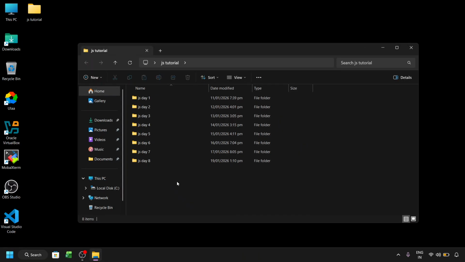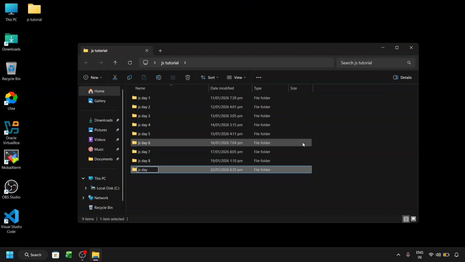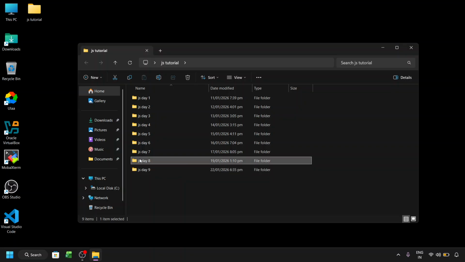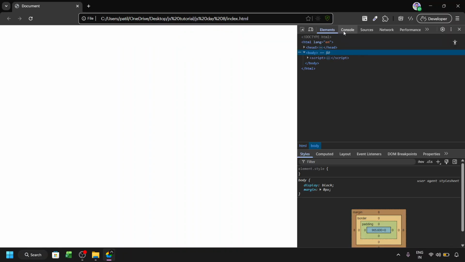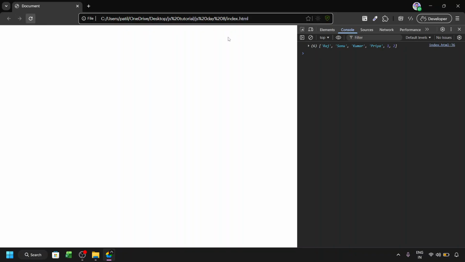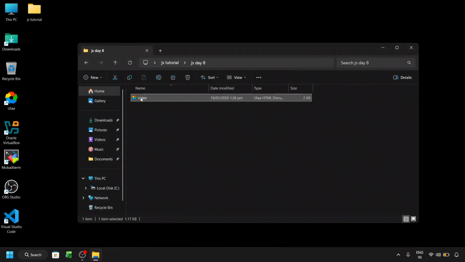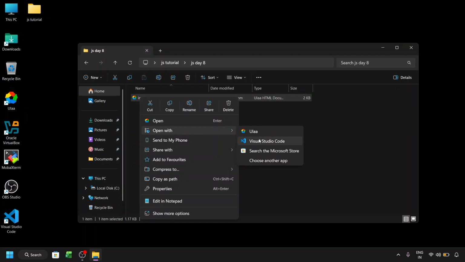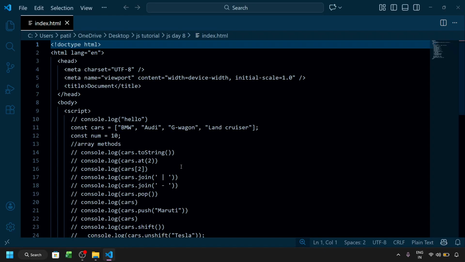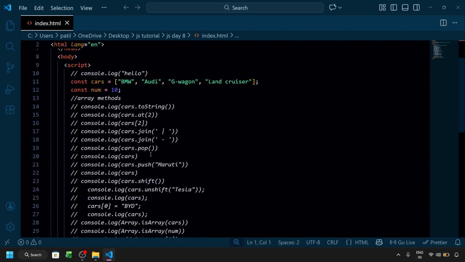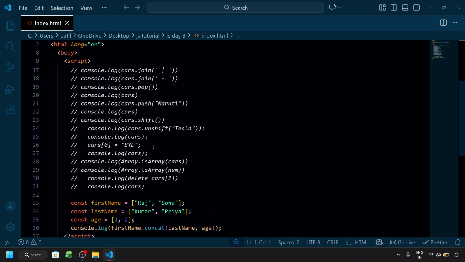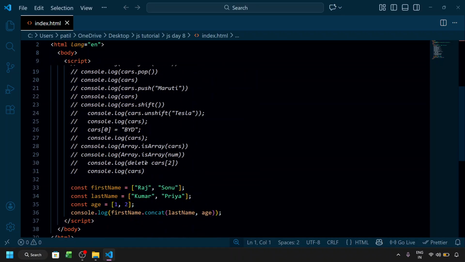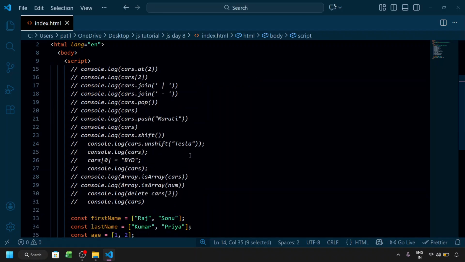We quickly move into our folder and create JS day 9. After seeing the array methods, in the last video we saw some important array methods like push, pop, shift, and how to check an array, toString, and so on.